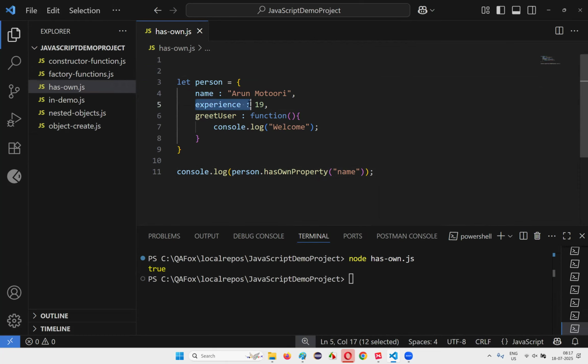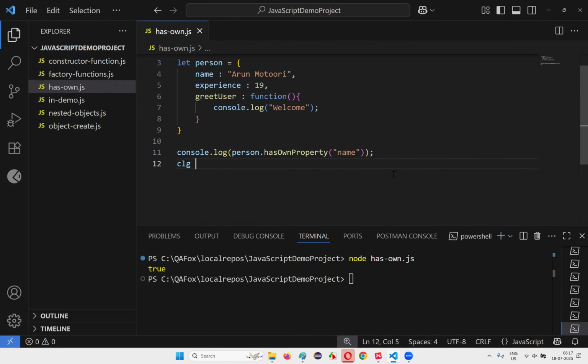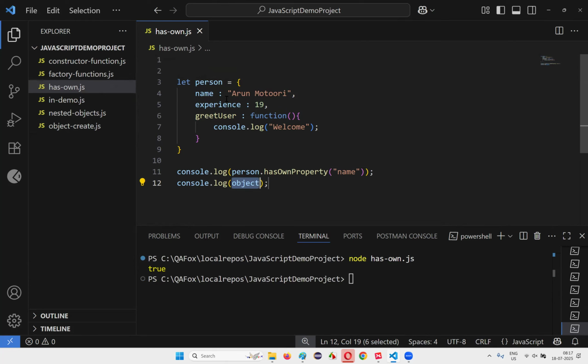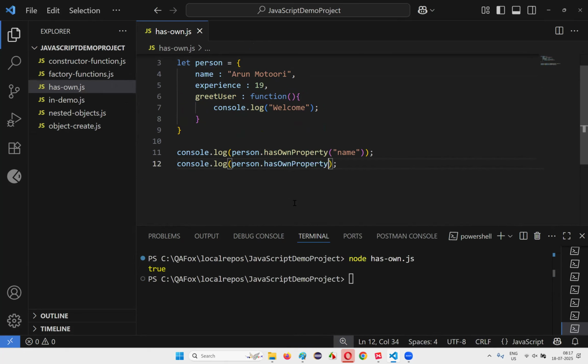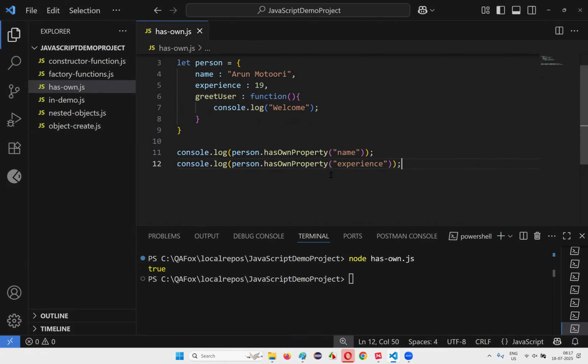Similar things will happen for experience and greetUser also, because these properties are created inside the person object itself, and these are the properties of this own object. So hasOwnProperty will return true. If I write person.hasOwnProperty experience, here also you will get true printed.